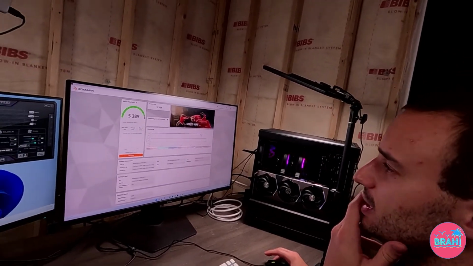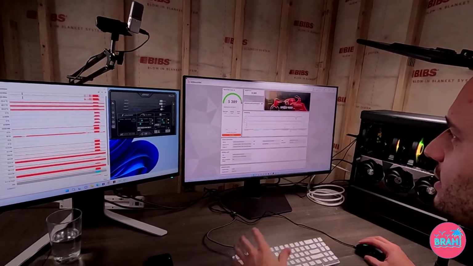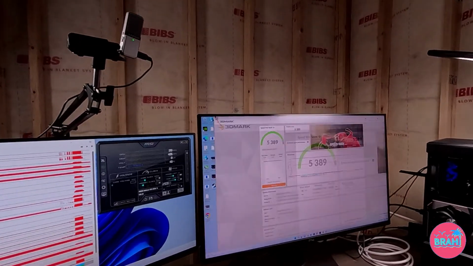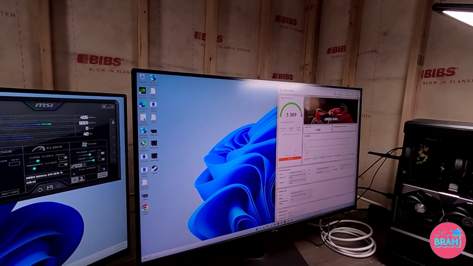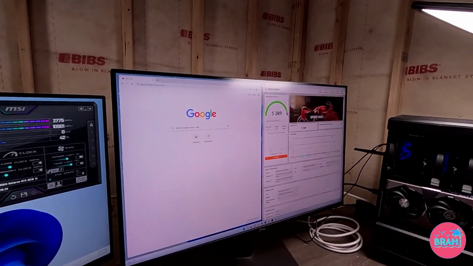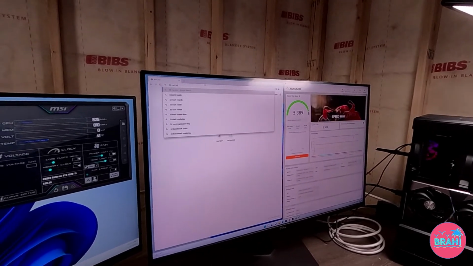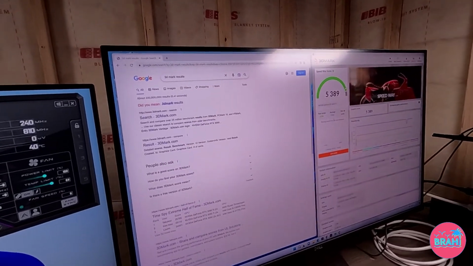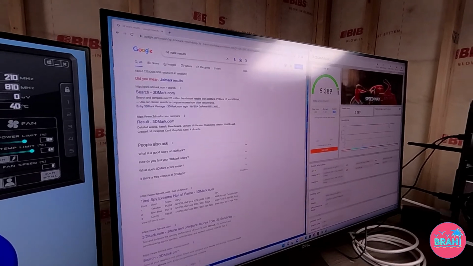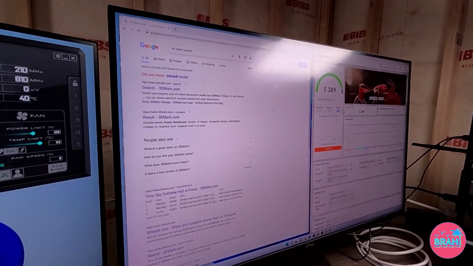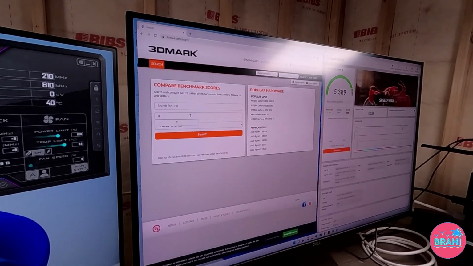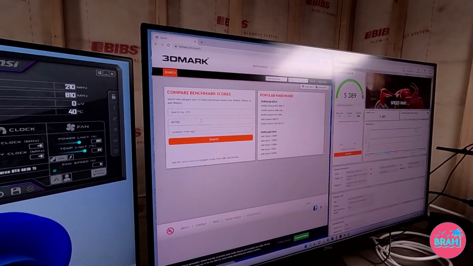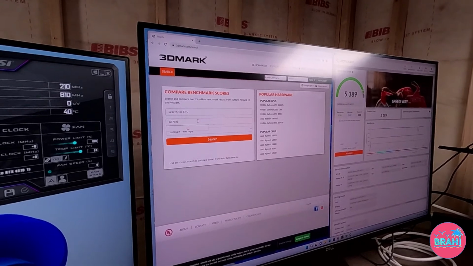So let's see here. We have a 5,389 graphics score for Speedway. I am going to pull up 3DMark results. It looks like the same hardware, so a 4070 Ti achieves maybe 6,000 points in Speedway. So let's see, 4070 Ti, probably has a space in it.